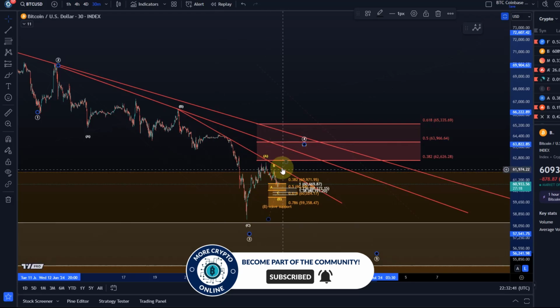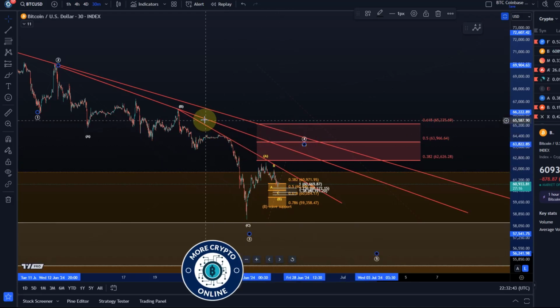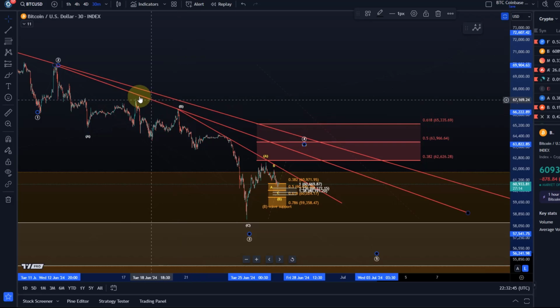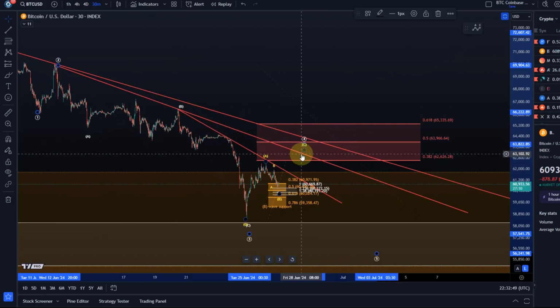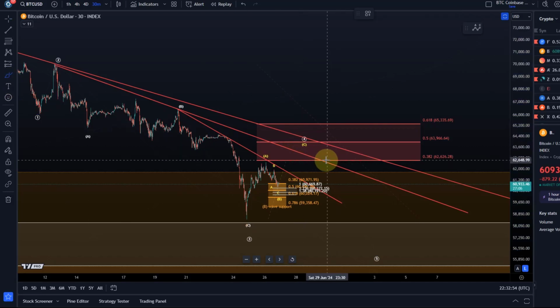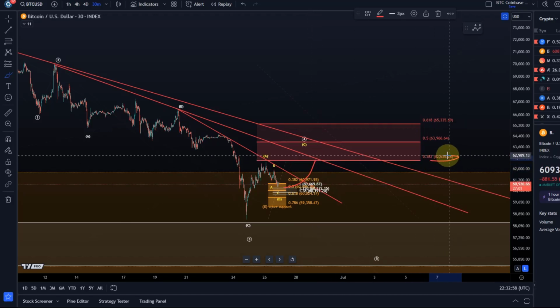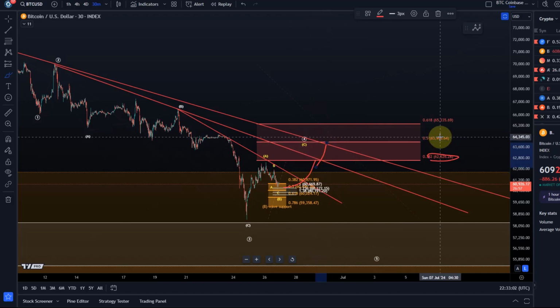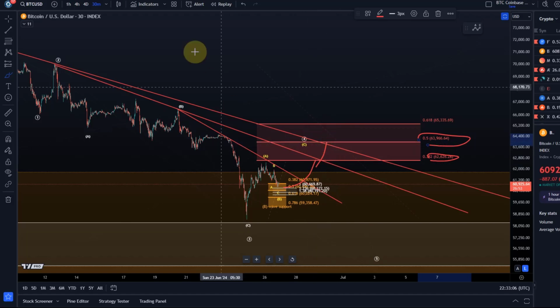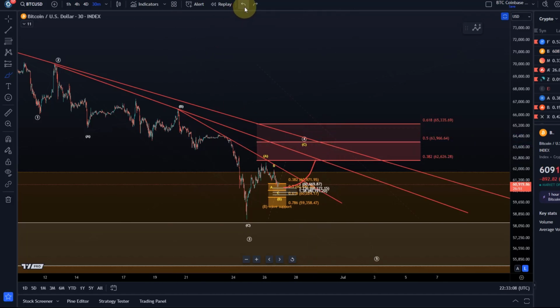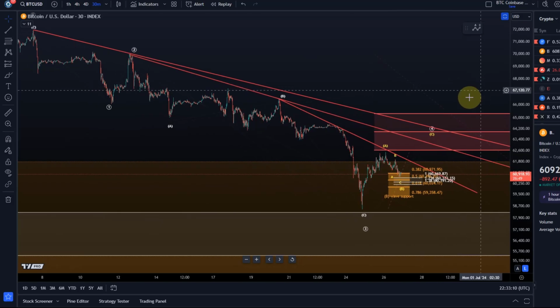So we have also some trend lines on the chart here. They provide resistance at the moment, especially this one here. I would pay attention to when the market moves higher and gets into the resistance area. Let's say the middle line here could offer some resistance around the 62,626 level, and the one above around the 50% fib retracement at 63,966. So these are the parameters to watch in the coming days.